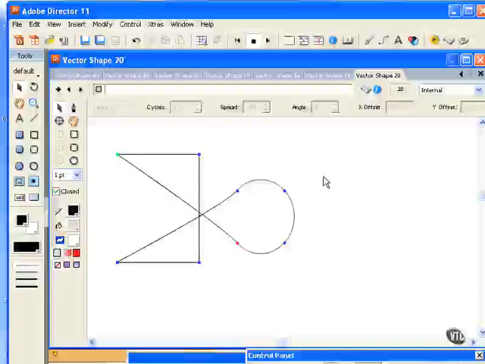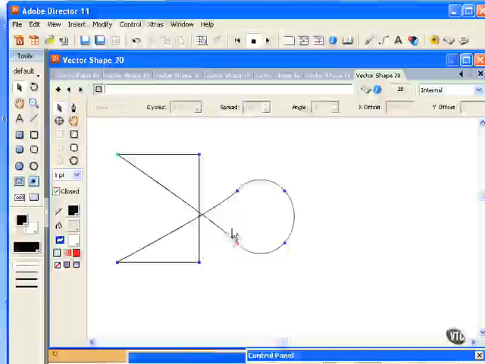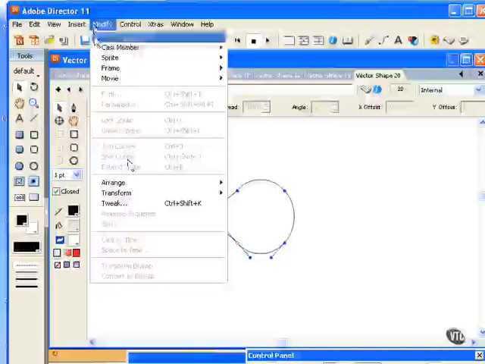To split two curves, you'll want to select adjacent vertices. Again, using the black arrow tool, let's hold down the Shift key and select these two. Make sure that they're both selected. That color should go clear, so you should just have an outline there. So I have two vertices selected, and now from the main menu, choose Modify, Split Curves. And again, I didn't have two vertices selected. Choose one there and another one there. And they need to be adjacent vertices as well.